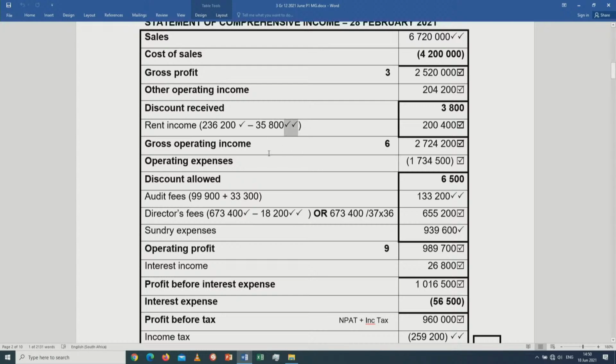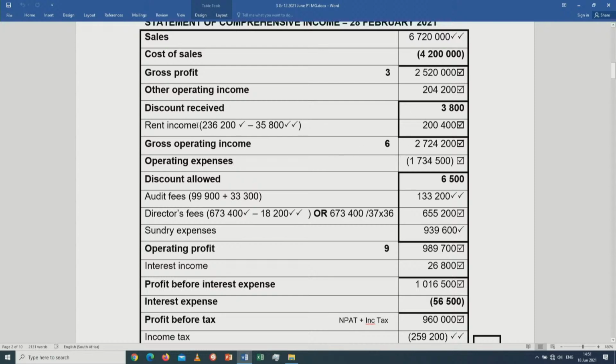So the answer must be correct. Both the sign and the amount must be correct. If it's positive 35,800, then it's wrong. If it's negative something else and not 35,800, then it's wrong. But then a learner will also earn this method mark there. So a learner can get 2 out of 4 if this figure is wrong, because the learner will definitely get this figure from the trial balance, as given, 1 mark, and then if the learner subtracted a wrong figure, it will be wrong, but the learner will get this final answer as a method mark. So Elena qualifies to get this one and this one correct.